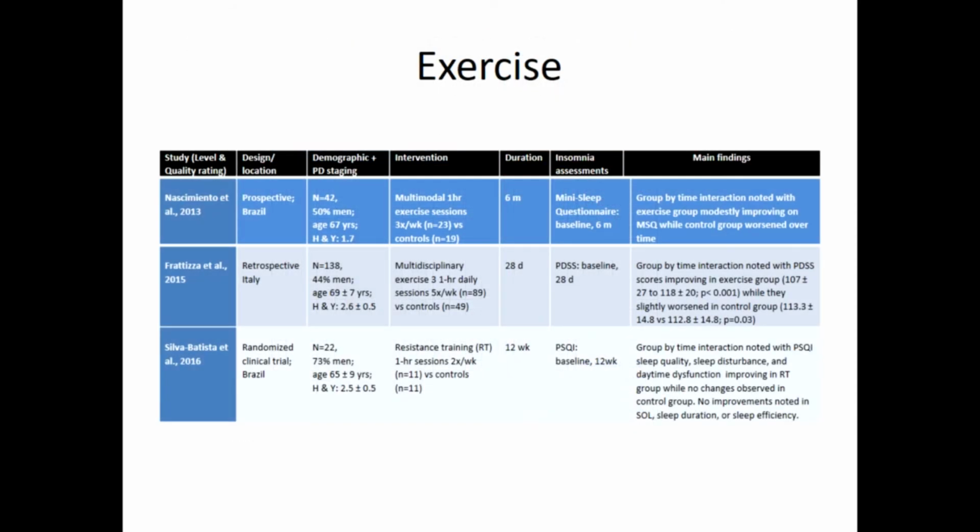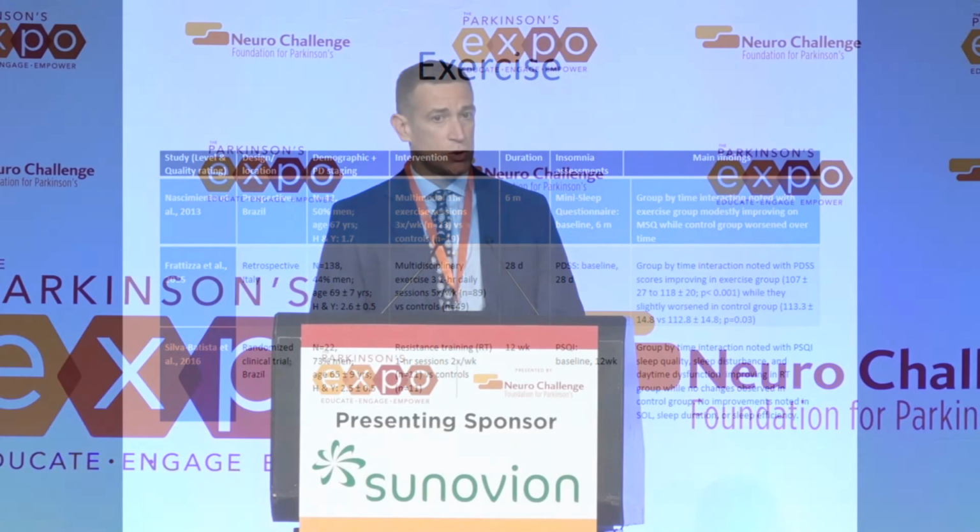Now, exercise has also been found to have profound effects on sleep and insomnia. The type of exercise seems to be less important. So different things like resistance training 3 times a week, jogging mildly 3 times a week has been shown to be quite effective. And other things like Tai Chi, yoga have also been shown to be of equal efficacy. And the effects are actually similar to what has been shown for sleeping pills.